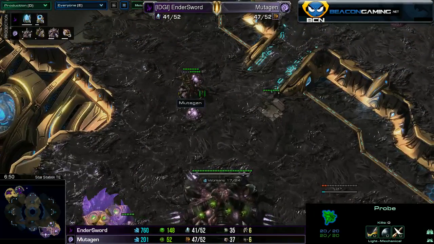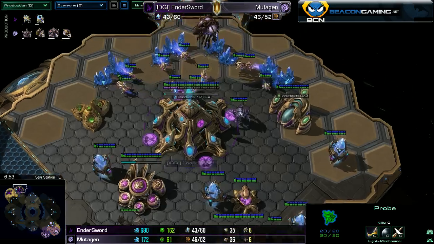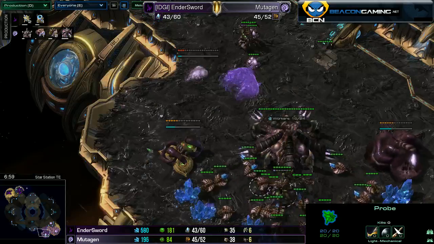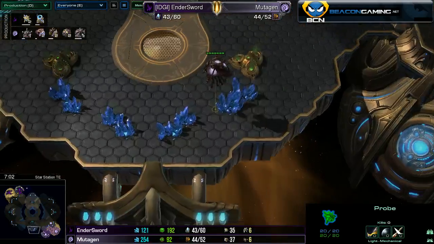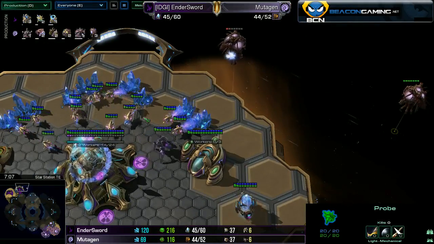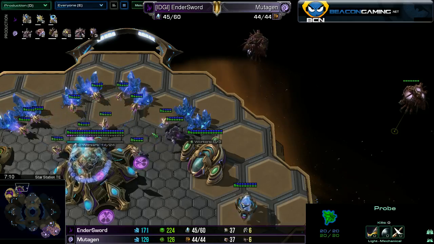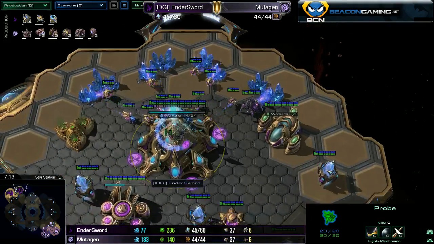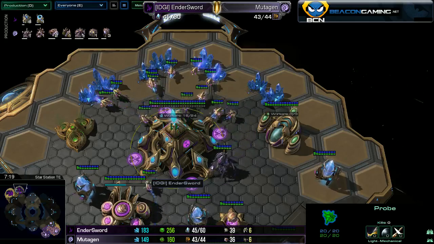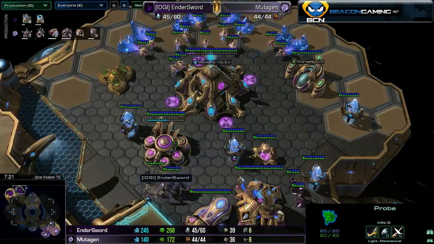No real defenses going on here for Mutagen. I feel like Mutagen is feeling very hunky-dory right now. Just about zero units out other than the drones, and that's really what you want. That's really how it's supposed to be. If you don't need them, don't make them. So the further you can get your economy, the faster, for any one of these races, the better.